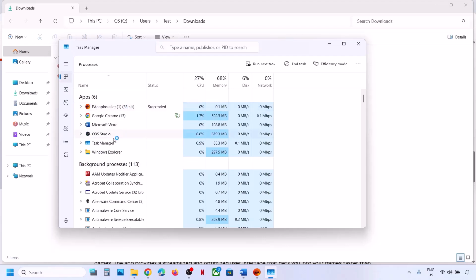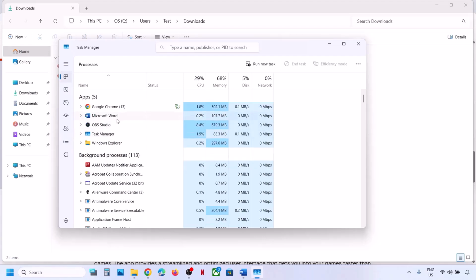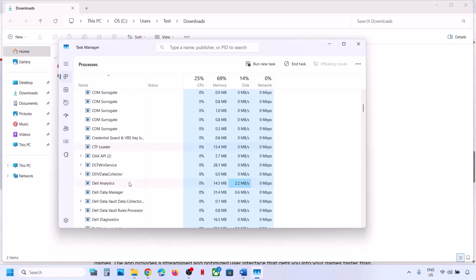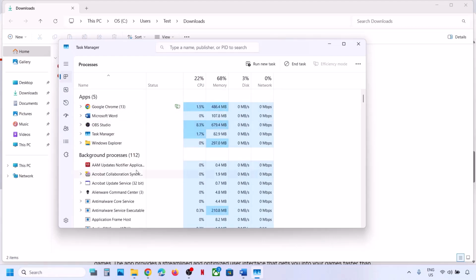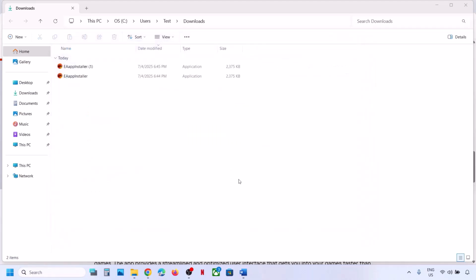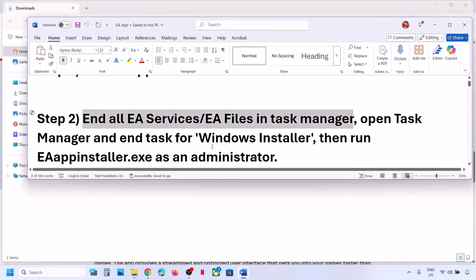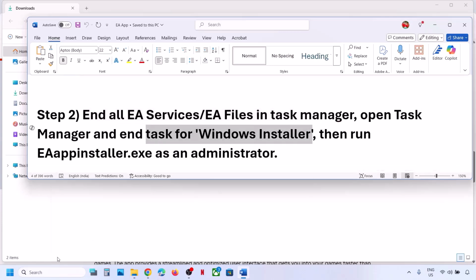And once that is closed, find if there are any other EA services or applications running over here. So look for EA. Even if you see EA background service somewhere over here, end all the processes related to EA app.